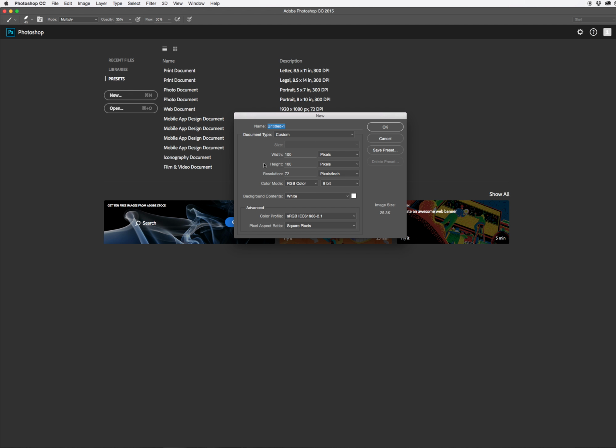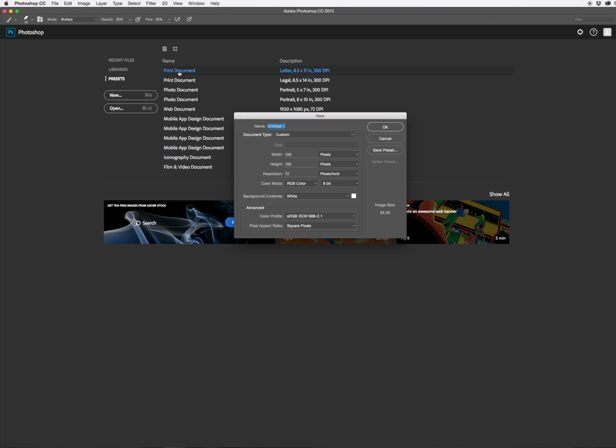The width and height I choose of any background graphic that I create depends on how I want it to look in the website. If I wanted something that filled the entire screen across, I would probably choose a width of about 1024, and whether or not I wanted it to repeat, or if it was like a photograph and I wanted it to extend to the bottom of the user's browser window viewing area, I might choose 1024 for the height as well. I always leave the resolution set to 72 pixels per inch because that is an internet standard.